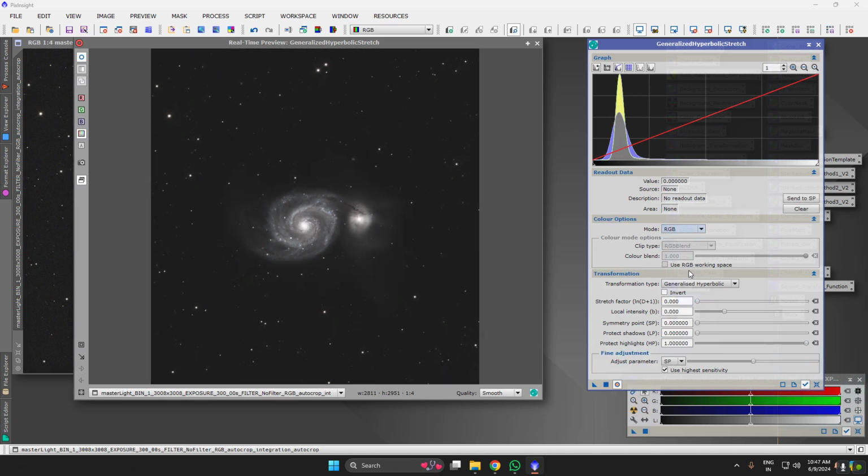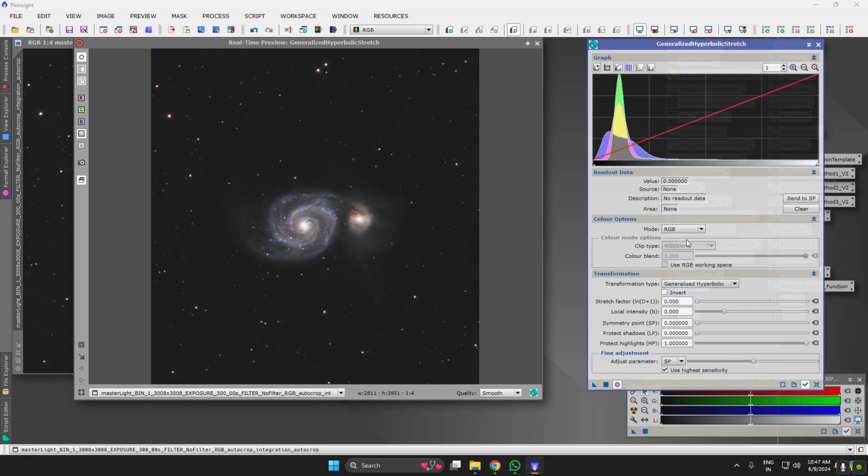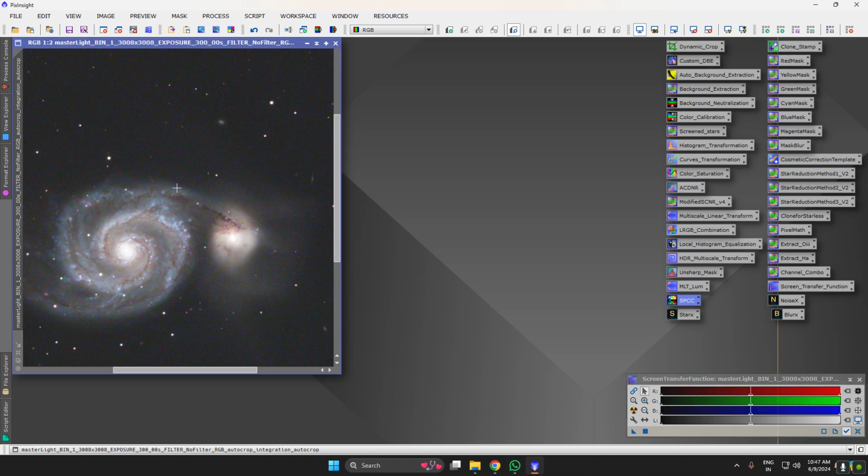I want to increase the saturation a bit. For example, I want to increase the saturation on the galaxy. I can do that. See that? The color is coming out. Don't overdo it now. I think I call it good there. That's with the GHS.